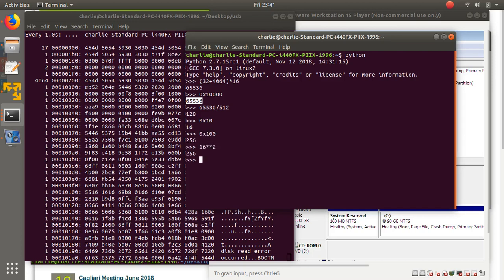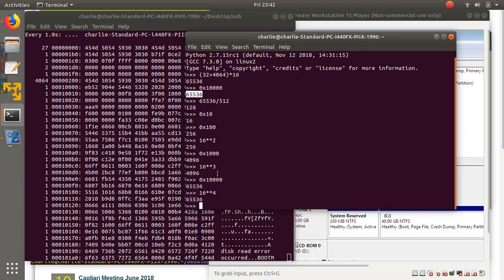This thing here is 16 to the power of 4, because you've shifted over 4 spaces in a base 16 system.